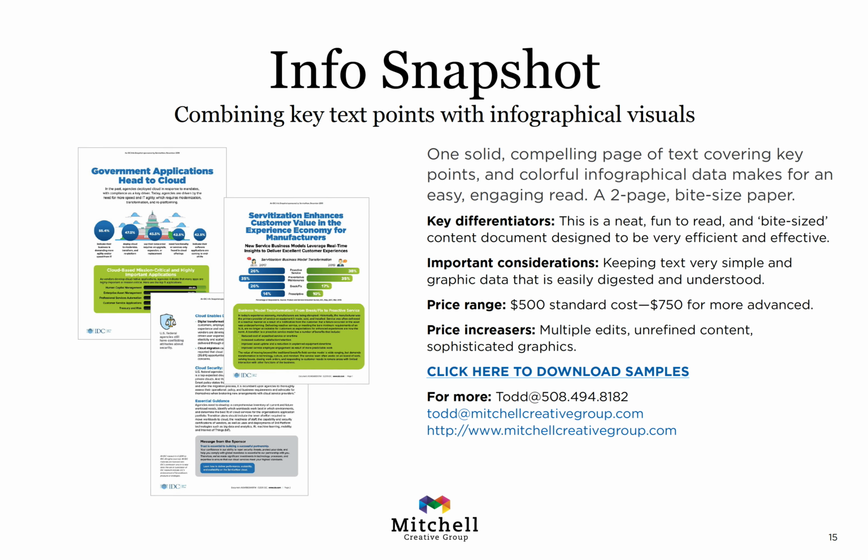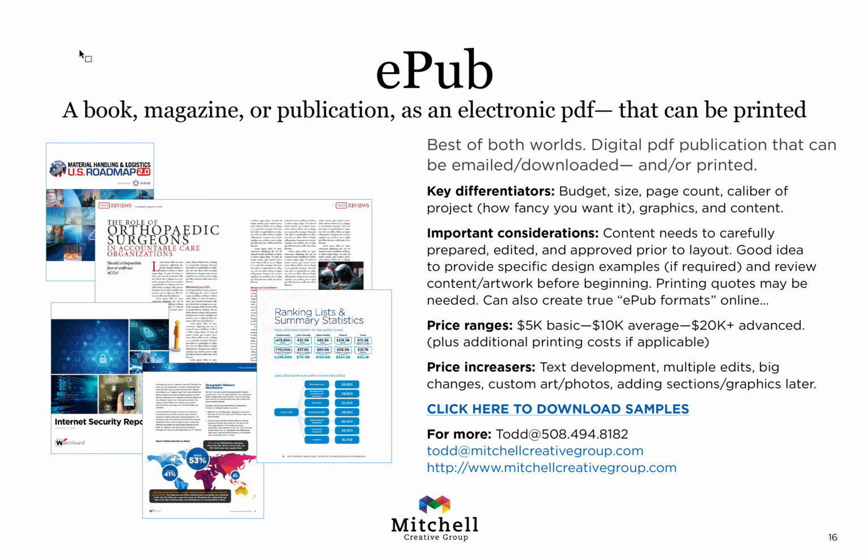different pieces. We have the info snapshots, which is kind of like an infographic where we take key data points and put them onto a 1 or 2 pager. Sometimes those are really useful for sales calls and such. E-publications, EPUBs. Again, same thing as a printed publication, but it's going to be online.